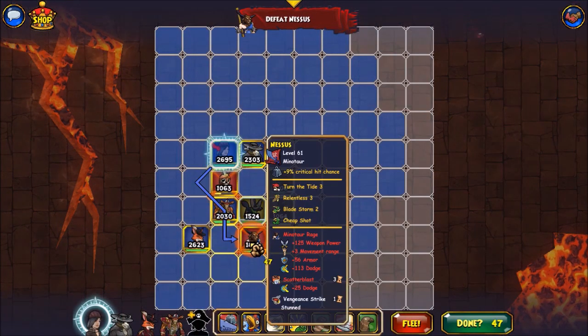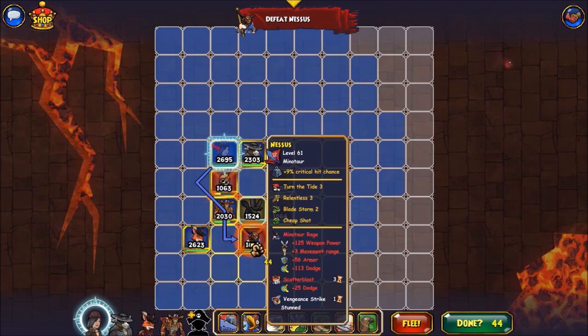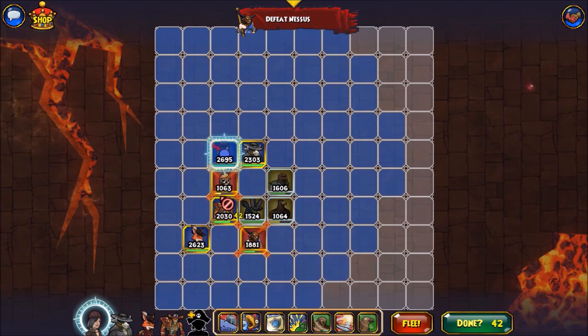Minotaur Rage, plus 125 weapon power, movement range, armor, and dodge. Cool.